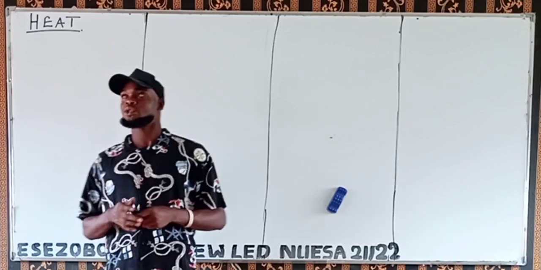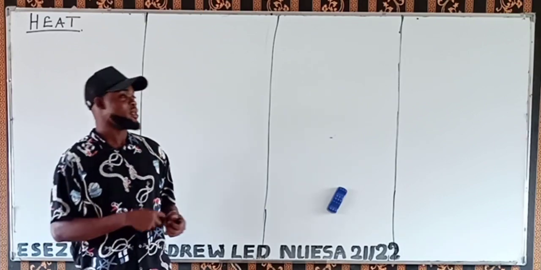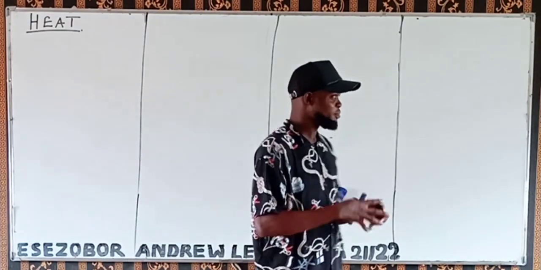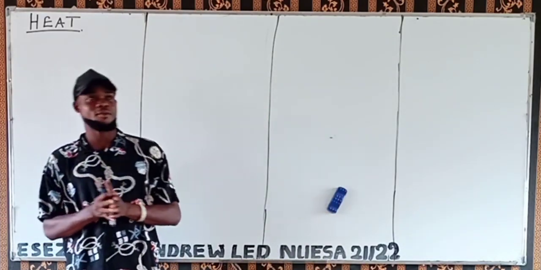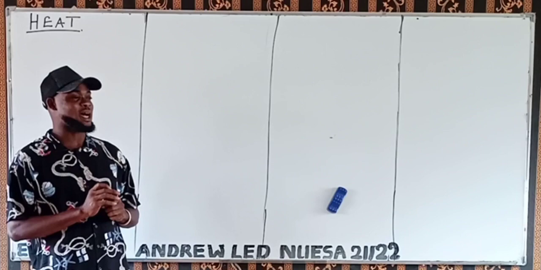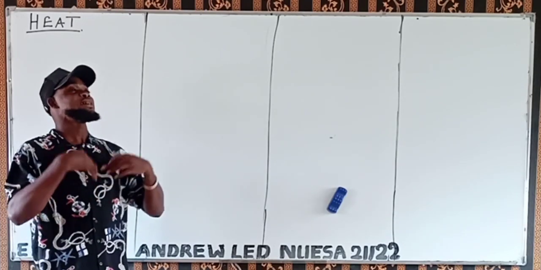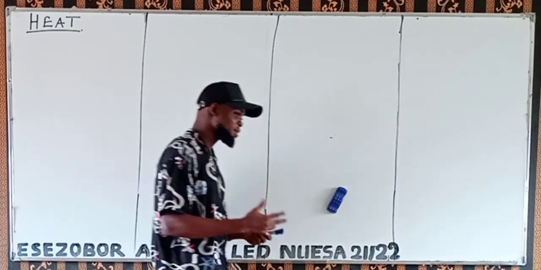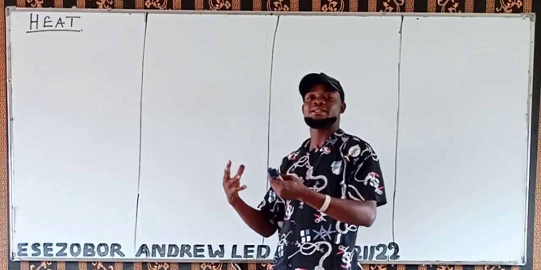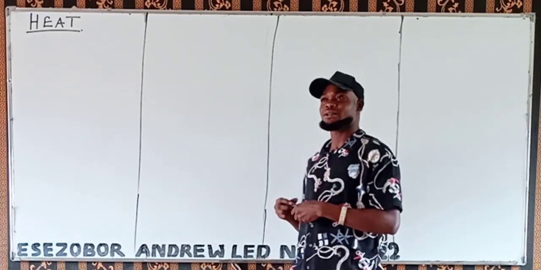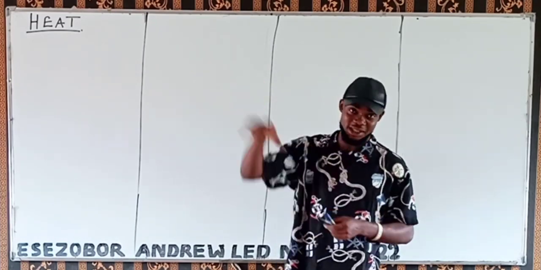So let's go into this class, which is heat. What is the meaning of heat energy? What is the meaning of heat? Heat is a form of energy that brings about the sensation of warmth, from some textbook, but I will be defining heat in this form: that heat is an energy. That means heat is actually an energy. What's energy? Energy is the ability to do work. So that's why we have heat energy as one of the types of energy.